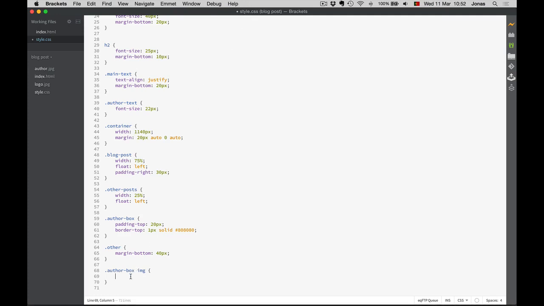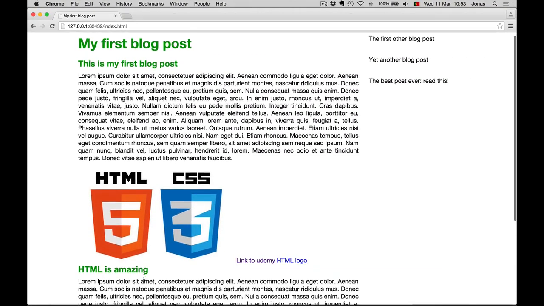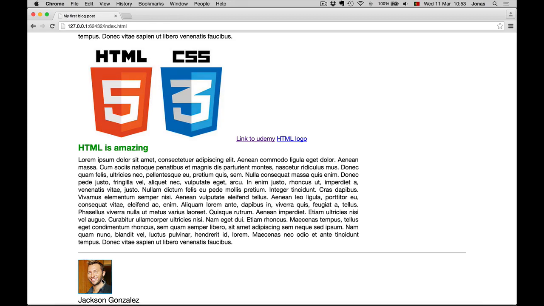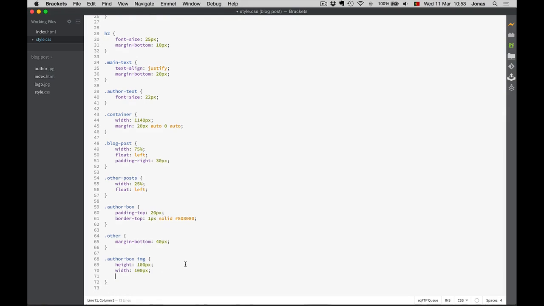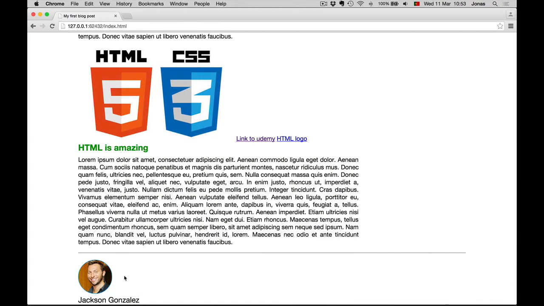So what I want now is to maybe make it a little smaller. So I will say height 100 pixels, and since it's a square, I can make width also 100 pixels. Here it is. Now let's make it round. You probably have seen those round images all over the internet, and I will just show you how to do that. And it's really easy. We just have to specify the border radius. Border radius. And if we say we want this to be 50%, then this is what happens. The image is just a circle.